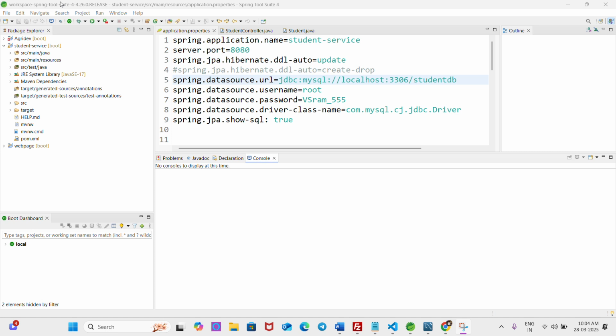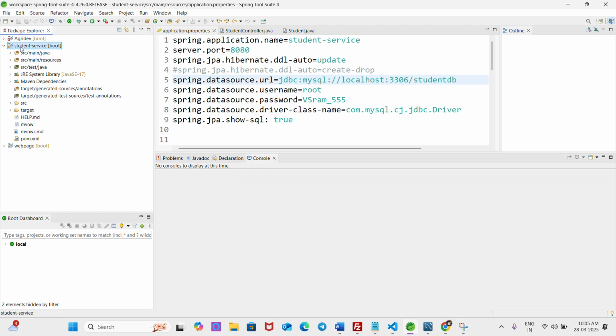Show you how to run your full stack application on your laptop. After that, I'll show you the process of how to deploy your full stack application in your AWS cloud. So let us now run your full stack application on your laptop.